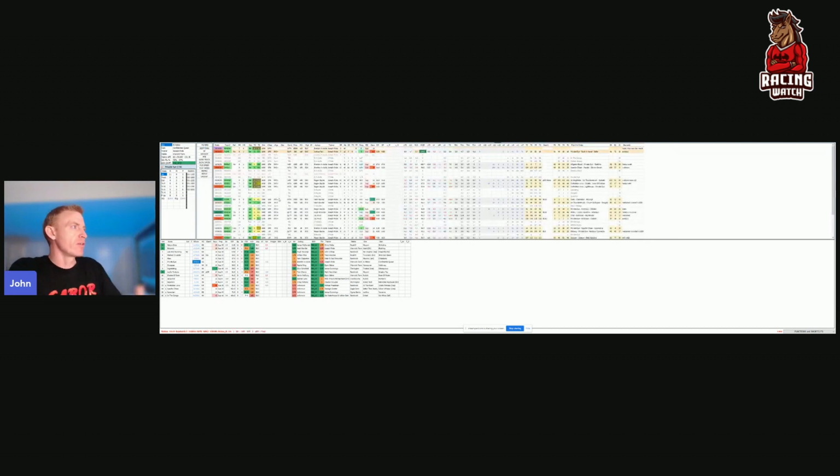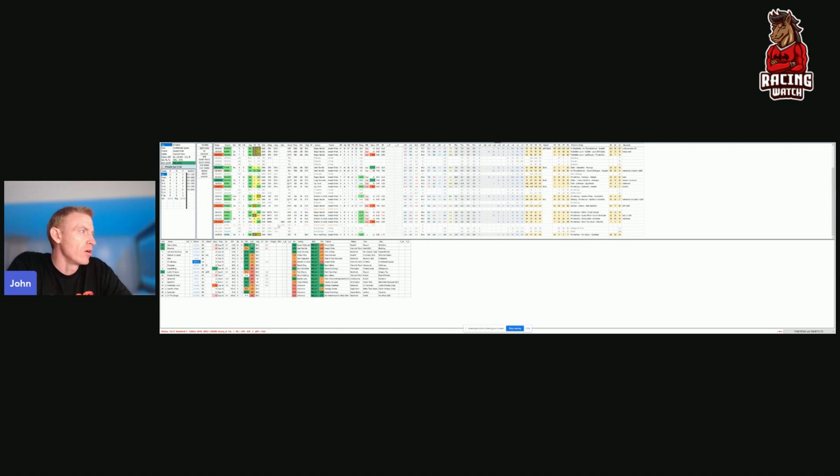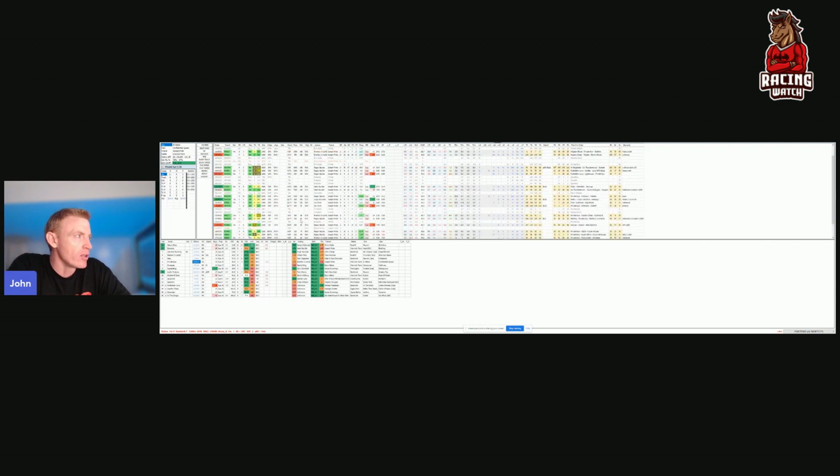So then we go down the page. We'll just go to Private Eye. So Private Eye, very interesting horse. Hard to read his form here, but what I go back and say is that during his first preparation, he went 1,000 to 1,100 to 1,350. He won 4 in a row. Came back and they tried to stretch him to a mile.